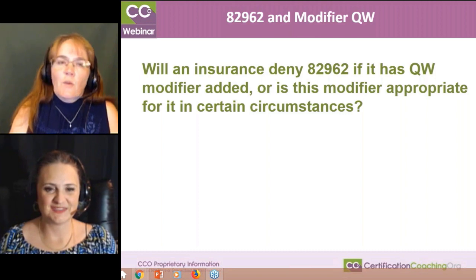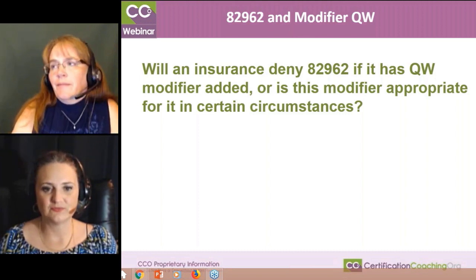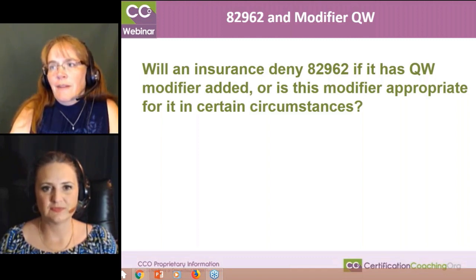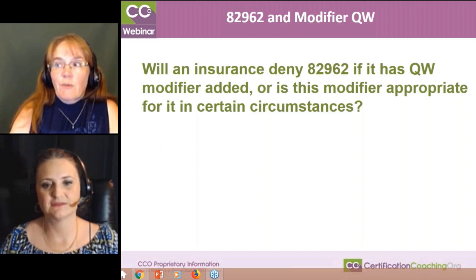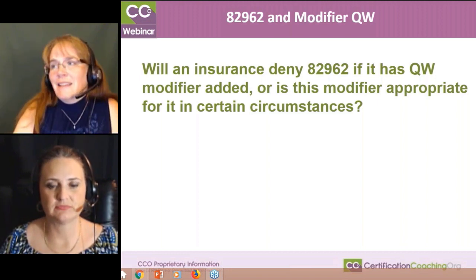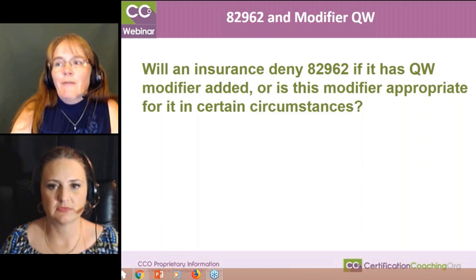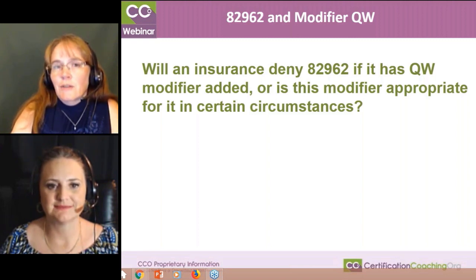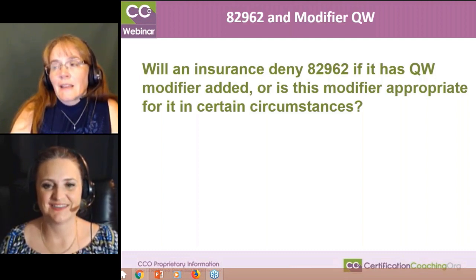For the CLIA test, there's a waived CLIA amendment list. So there's a waived list, and a QW modifier determines which lab tests are waived. And not all CLIA waived tests require that QW to indicate that it is a waived test. The CLIA waived procedures do not require the QW modifier on about a dozen codes, and one of them is 82962. So that QW is not required on the 82962.